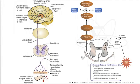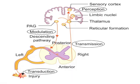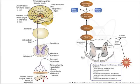So that is many different mechanisms that increase or decrease the transmission of that pain throughout the nervous system. Depending on what mechanism it is, modulation can occur during or after the pain is perceived. So that is the basic steps: transduction, transmission, perception, and modulation. So when we talk about the modulators of pain, those are what are found in the pathways, and that mediates information about the painful stimuli.